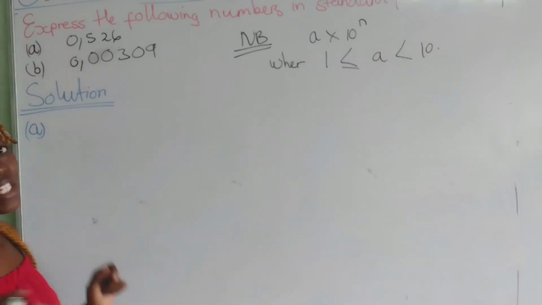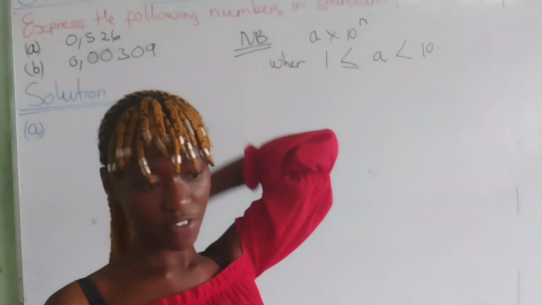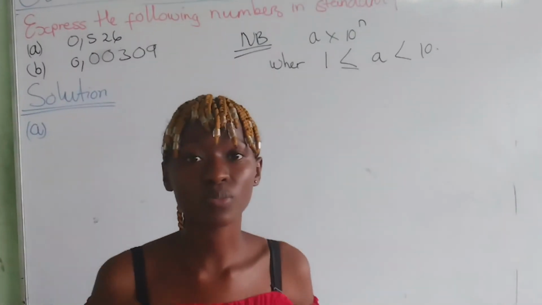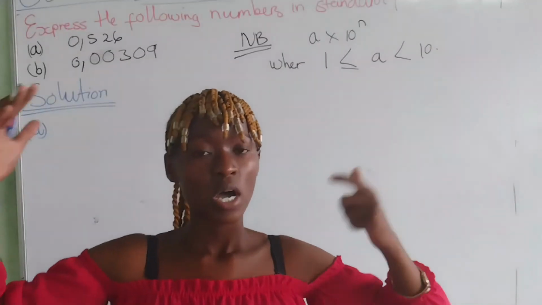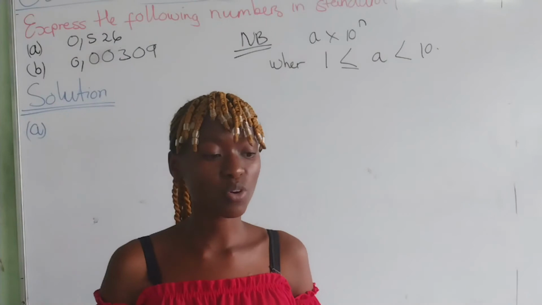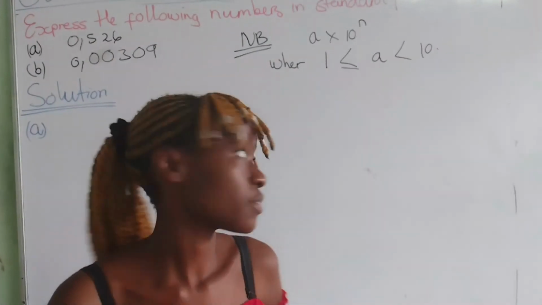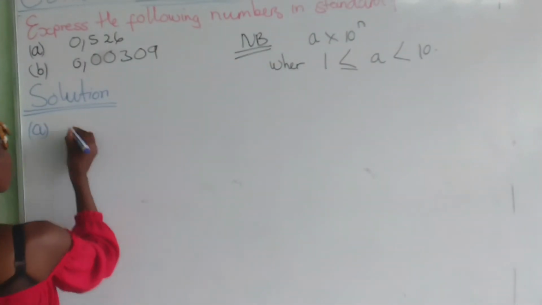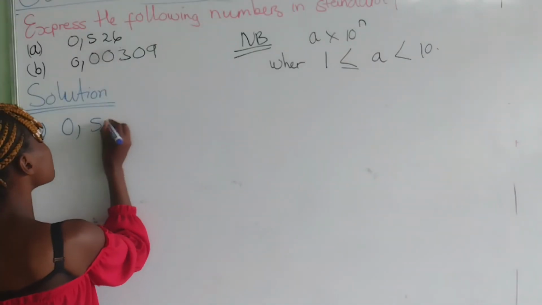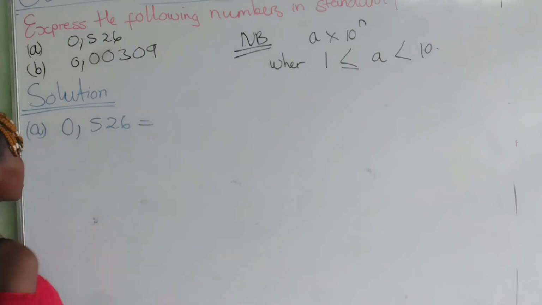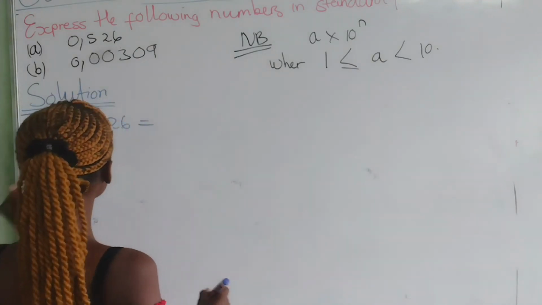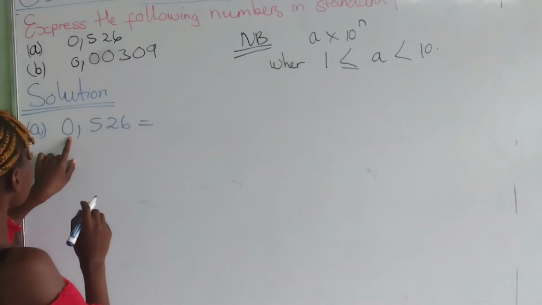For this part, please follow the steps I outlined for you. These are the ones that give you this. Yes, we are in ordinary level. That's what they require, but as you move up to A level, those steps won't be required anymore. So for 0.526, we are saying 0.526.